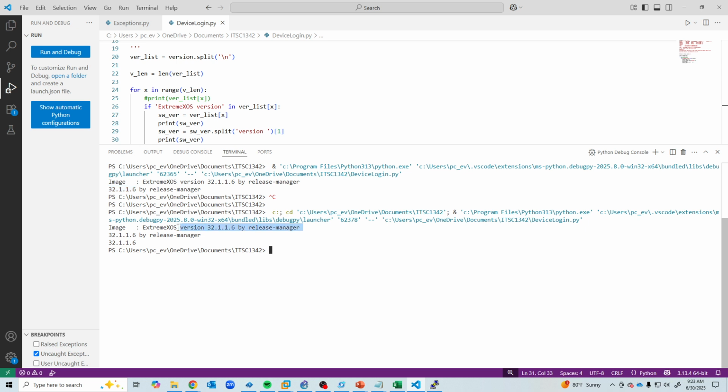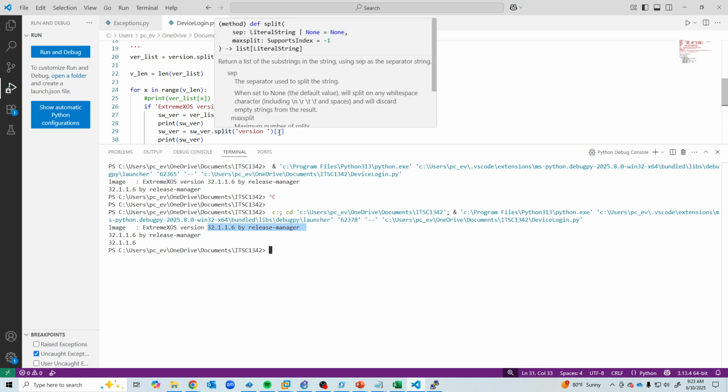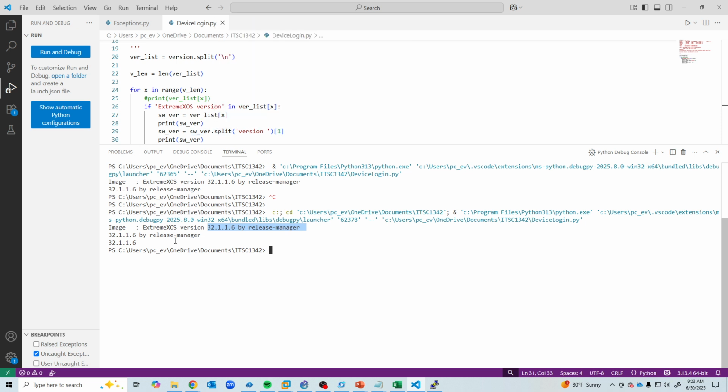The first time, this is where we pulled the value out of the list with a search function, the if x in function. And then the first time we split it, we isolated it down to this. We split it on the keyword version, and position 1 was this value right here. It's this code right here. I'm splitting it and taking position 1 of that list. And once I had that, I split it again on the space character, and I retrieved just the actual software version without knowing the value I was searching for.